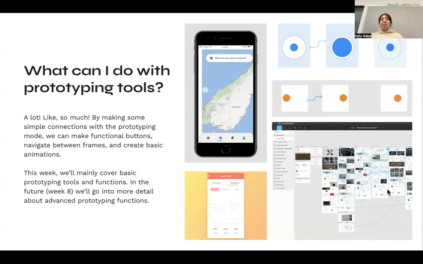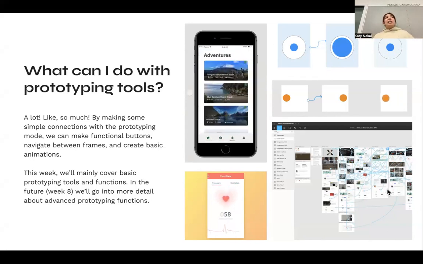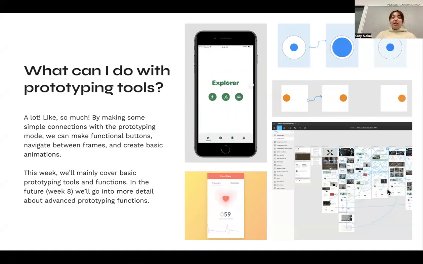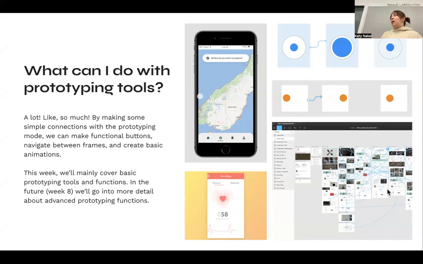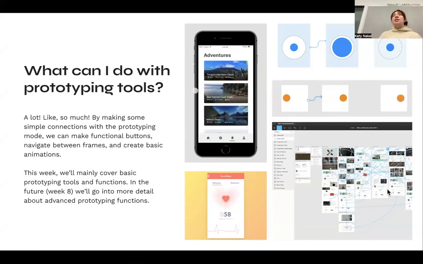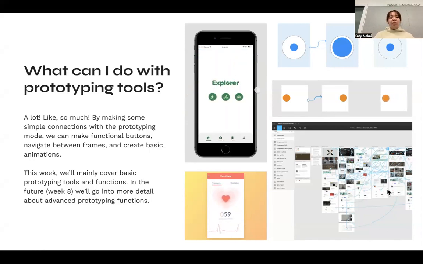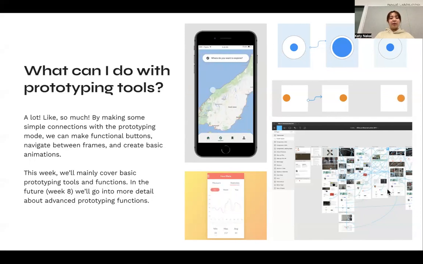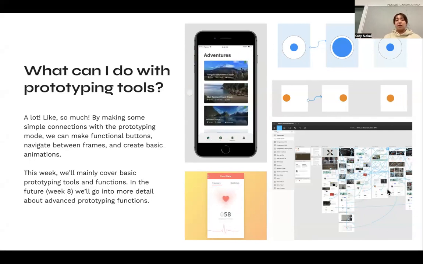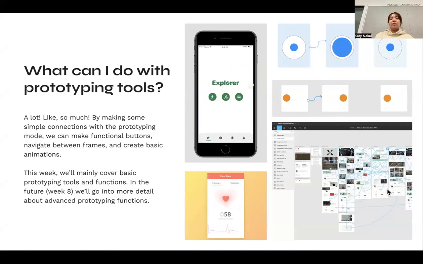You can make functional buttons, navigate between frames, and any kind of basic animation. Even apart from UI UX, you can do fun games or fun little animation things in Figma, which is really cool. So we mainly cover the basic prototyping tools and functions, and then in a few weeks we'll go into more advanced prototyping.